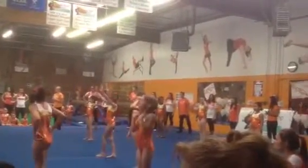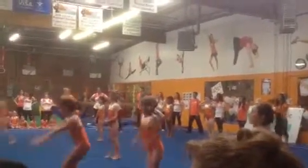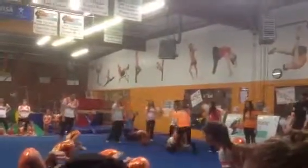And now we'll move into the tripod and the headstand. Tripod, we place our head in front of our hands. We have triangle position on the floor, knees on the elbows, and we gradually, using core strength, extend our legs to a headstand. We have some really strong tripods and headstands out there.